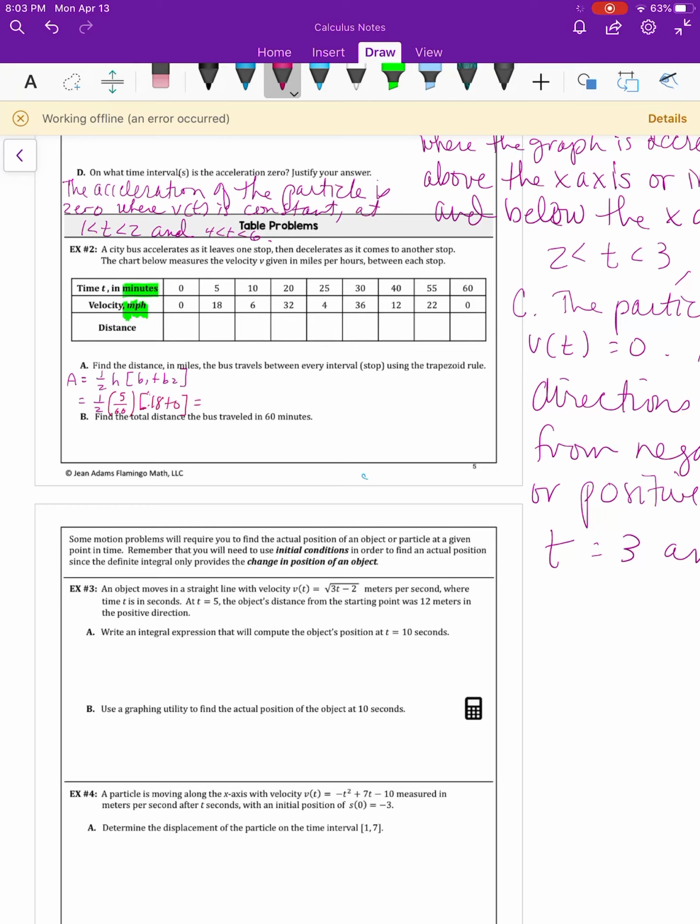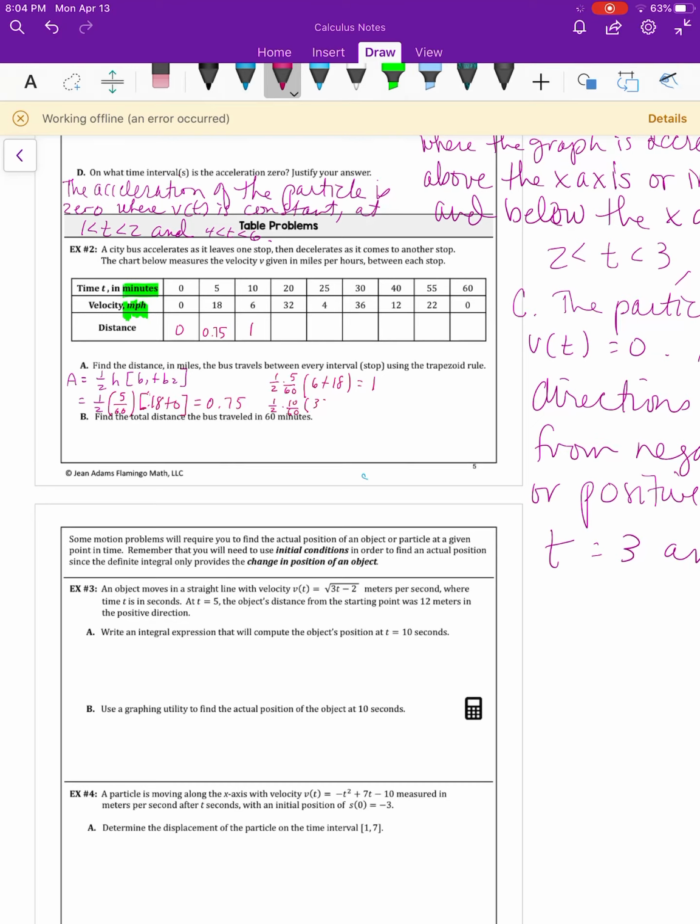And so then we have 18 plus 0. And so when you calculate that first one, you should get 0.75. Of course, 0, 0 here is just 0, but this one's going to be 0.75. And then we're going to do the next one, okay? So then we would have 1/2, and again, your distance between 10 minus 5 is 5. So that's going to be times 5 over 60, and then this is going to be 6 plus 18. So when we put that in our calculator, we should get 1.